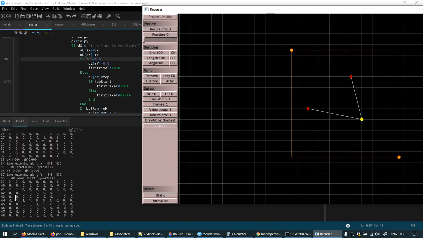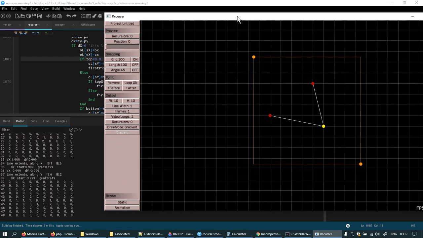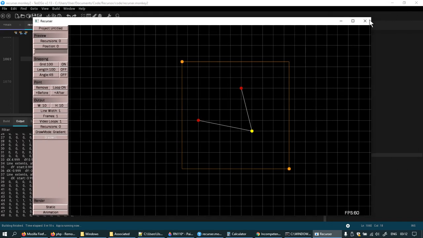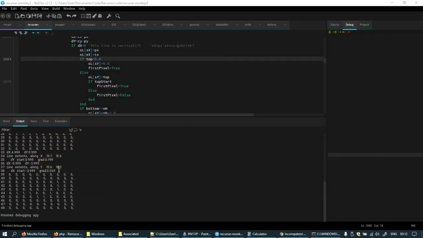But this little set of things is pleasing to me, because it means something slightly right is happening, and I bet it's that gradient, or is it the step? Let me think, actually, because that's a more vertical line.